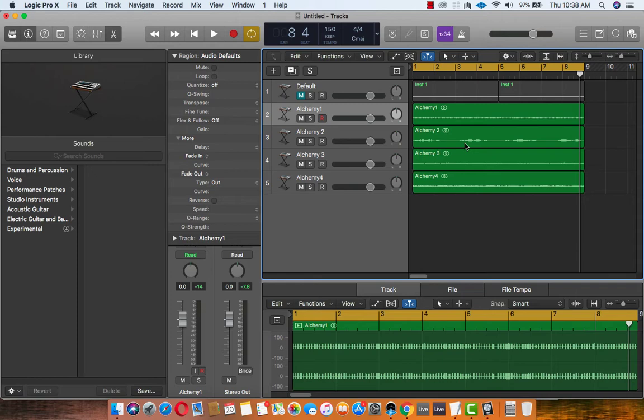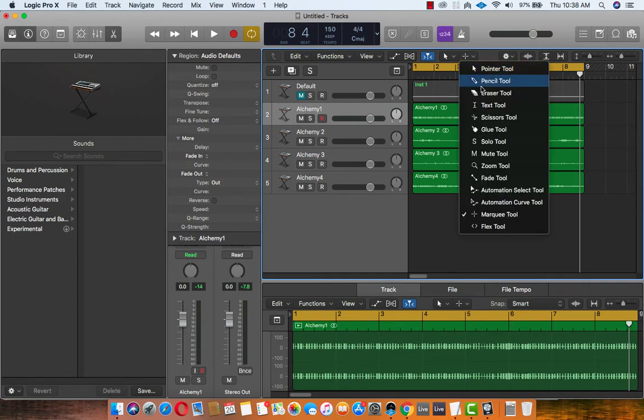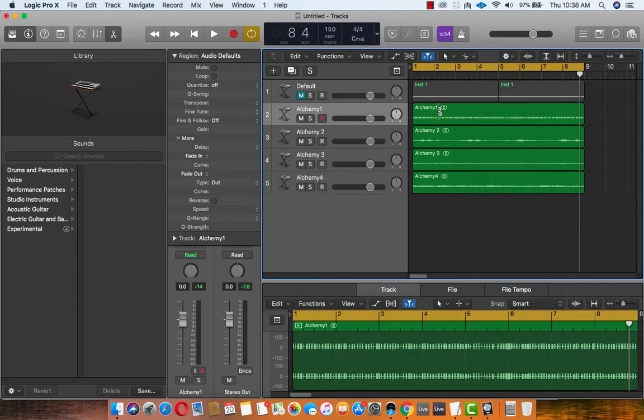But let's say that we like the sounds and we want to do some little cutting where we can have this sound play for a little while, then this sound will play for a little bit, and this sound will play for a little bit, and that sound will play for a little bit. We can totally do that. And then we could get started with micro editing and chopping up stuff like that if we really wanted to.